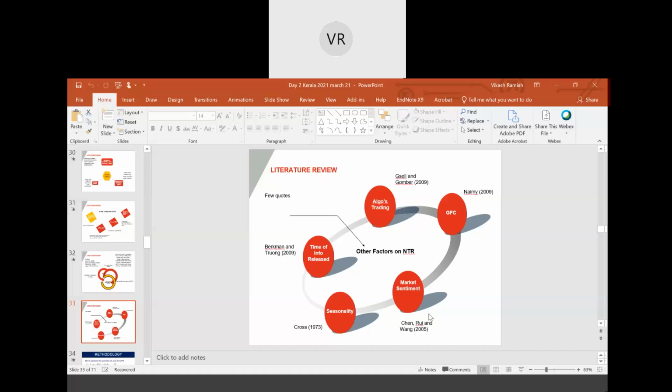I said, okay. So I needed to find a sentiment index. And while I was looking, then came an Australian bank, CBA, one of the big 4 banks. They advertise a product for small investors. They say, look, small investors, we created a portfolio for you of stocks that you can invest in. This portfolio consists of the top 10 most preferred stocks in Australia. We Australians, we like these stocks. We will never let them go down. So I thought, okay, here's the sentiment index, the Australian sentiment index. So I replicated that portfolio, developed an index, and I call it the mom and dad index. This is what I used back then.